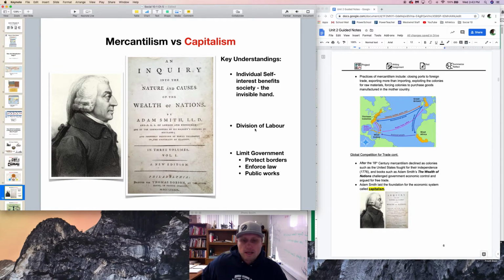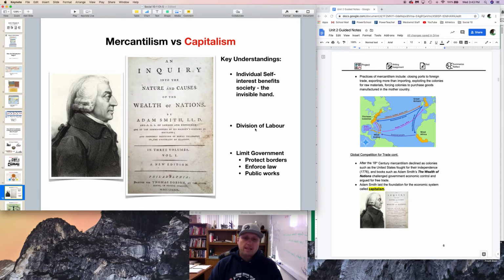He also believed in a division of labor. So he used the pin factory as his kind of famous model. Instead of me making 1 pin, I'm in charge of smelting the iron ore. And then this next person is in charge of stringing it out into a string. And then the next person's in charge of cutting it. And then the next person's in charge of sharpening the needle. And so those pins really led to the factory system where your division of labor increases productivity and allows for things to be made cheaper and higher quality.